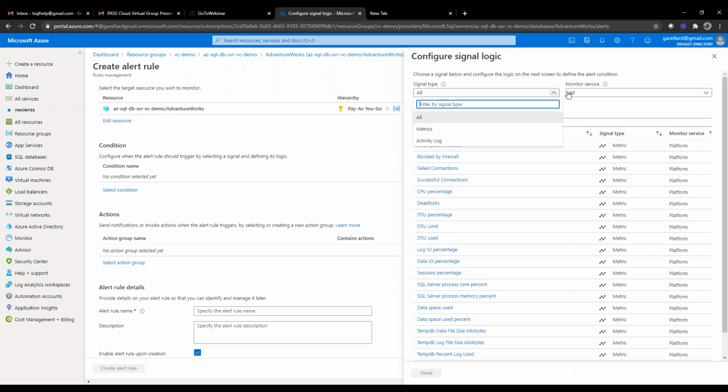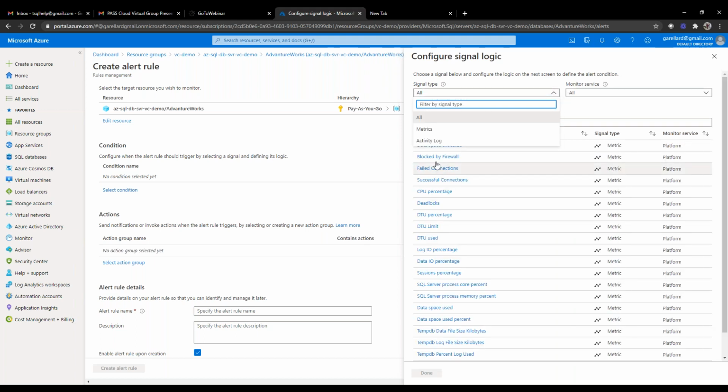For example, I can create it on blocked by firewall, failed connection, successful connection, CPU percentage, DTU. When we're looking at DTU percentage, this is a great metric that can help you understand your environment.